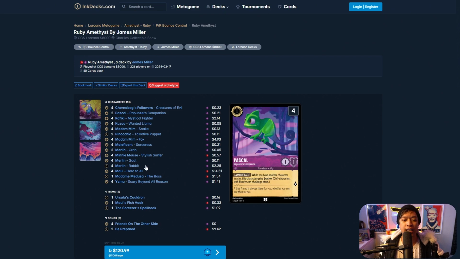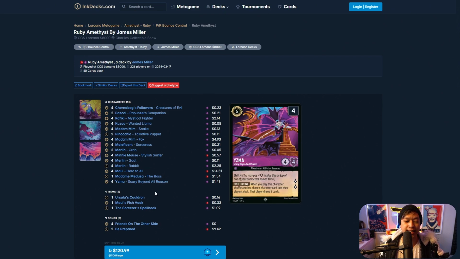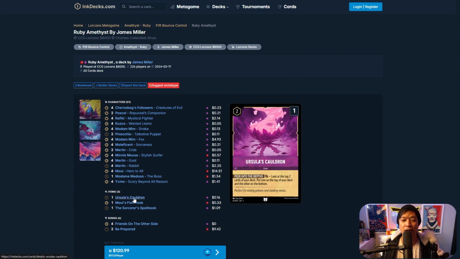Okay, looking at the list right away, you will notice that there's 1 extra item. This is something that you don't usually see around anymore. I haven't seen this since set 1. Ursula's Cauldron is a tech that James added. Obviously it helps you filter your deck, right? But I wonder what was the idea behind this, and he made it to top 8, so it worked out for him. I'm really curious.